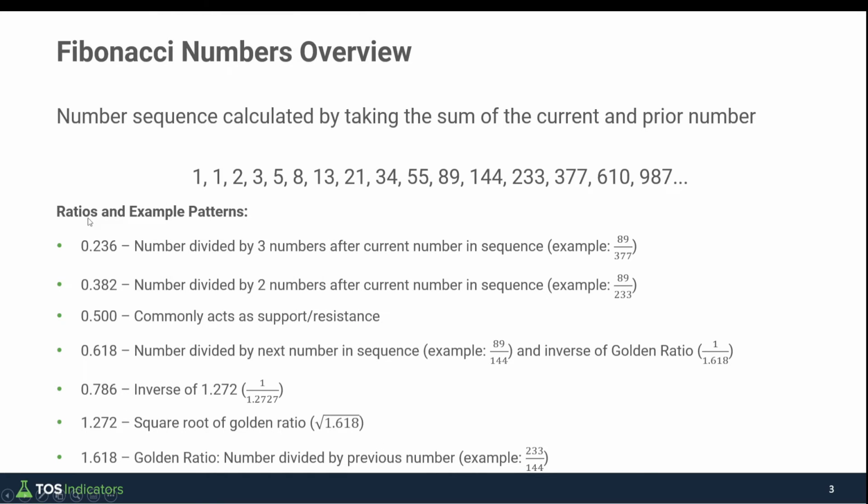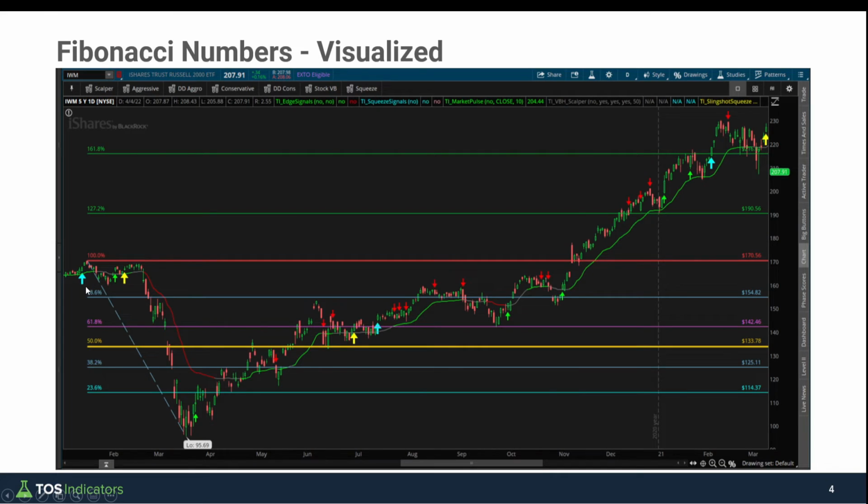One more time, now that you've seen how they're calculated, let's see that chart visualized, and hopefully some of this starts to click a little bit better. This is calculated using our Fibonacci Retracements tool, the one I'll talk about in the next part. It's calculated by taking our swing high to our swing low of any swing that you'd like to use. And from those two input points, we have all of these ratios that automatically plot.